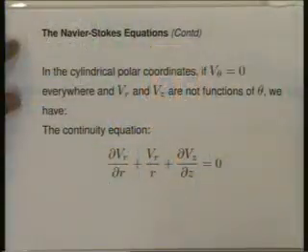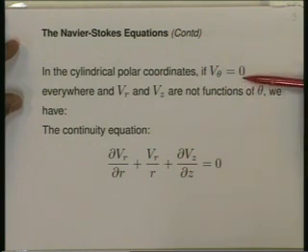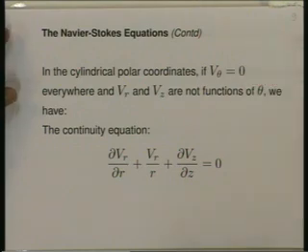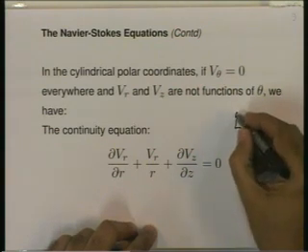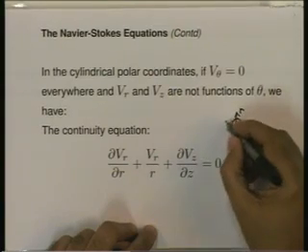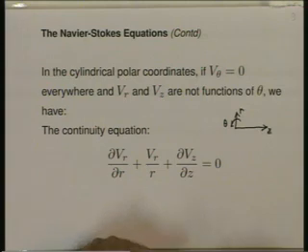The Navier-Stokes equations can also be written down in many other coordinate systems, but they go on becoming more and more complex as we go to cylindrical polar and spherical polar coordinate systems. Here is a simplified situation in cylindrical polar coordinates, where we assume that the velocity in the theta direction is 0. That means there is no swirl. If this is the z direction, this is the r direction, then we are assuming that in the theta direction there is no V theta. So, there is no swirl.